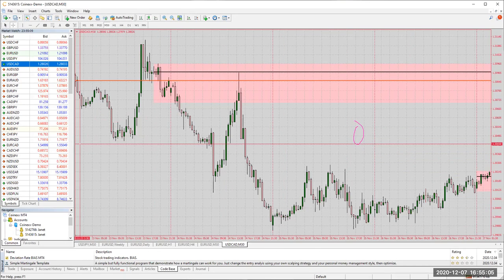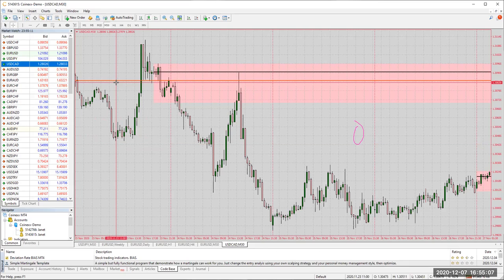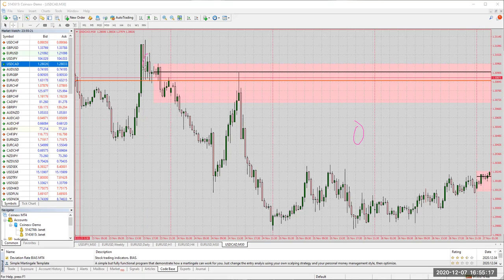Okay, I'm back on the 30-minute chart for the US-Canada. This is my mark, 11:23 to 20-hour. I'm going to choose the corresponding railroad in front of it to kind of say that's the railroad that possibly formed that railroad on the 4-hour.